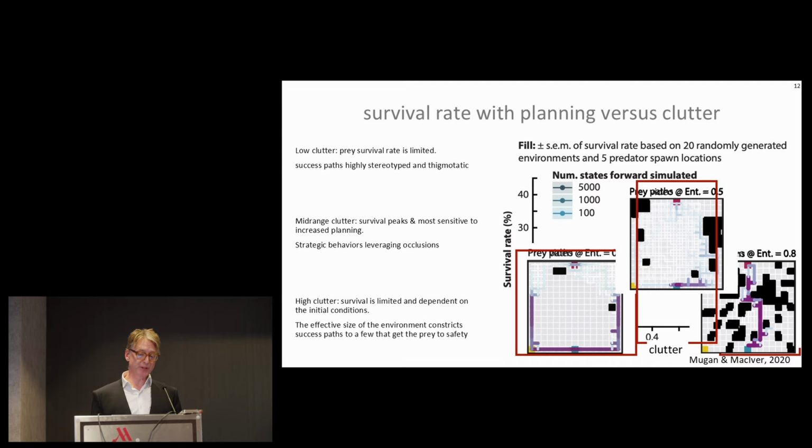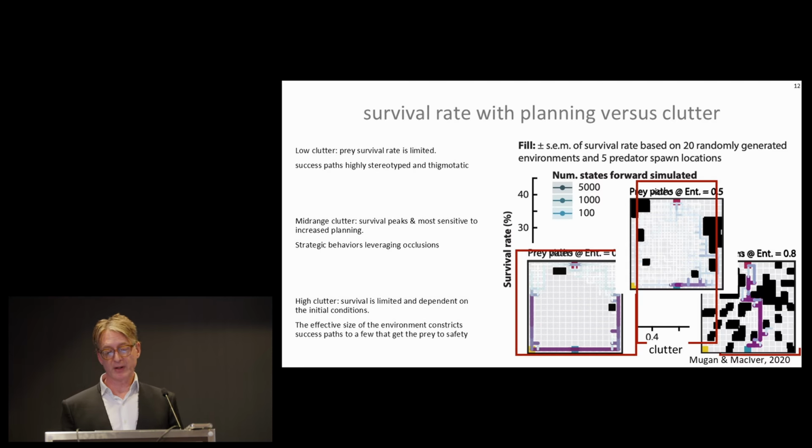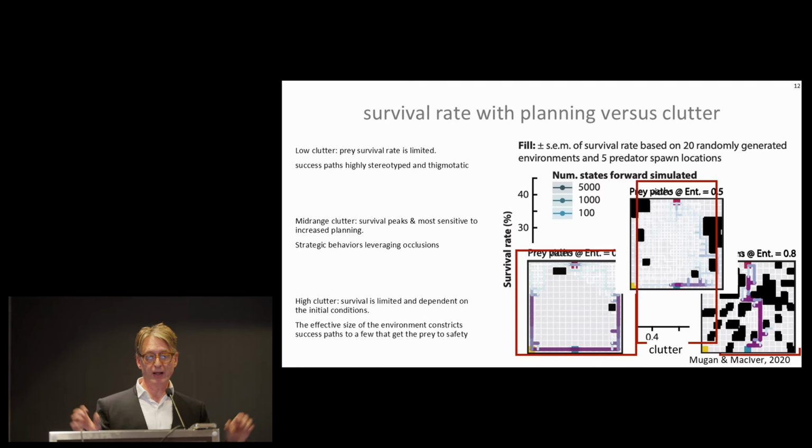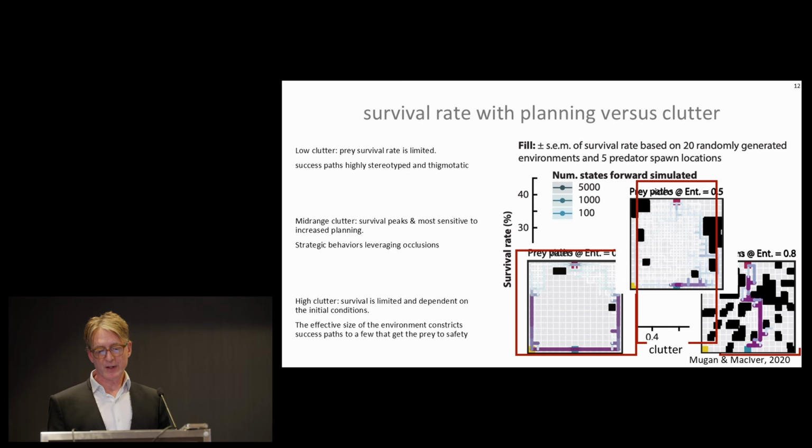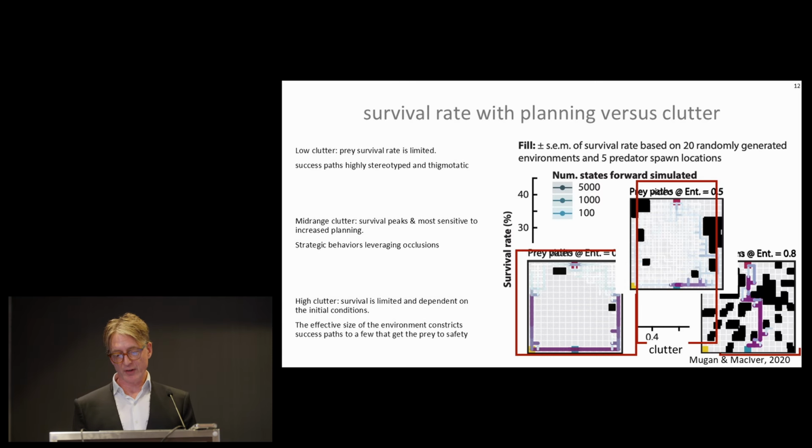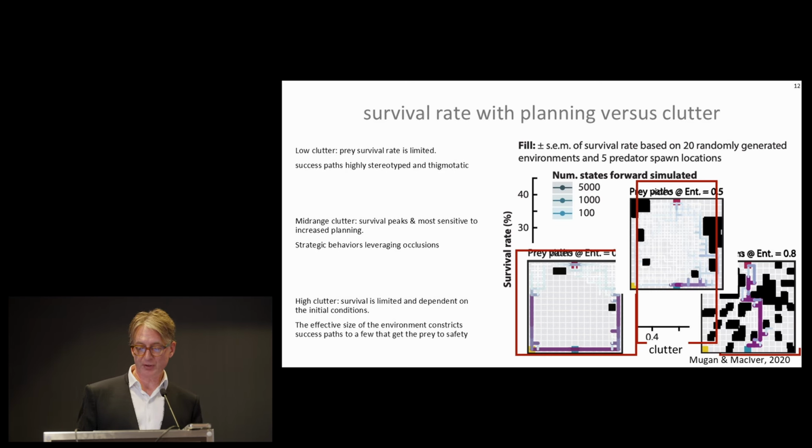Now, in the high entropy condition, planning also has negligible impact. I don't show this data, but in both these low and high clutter regimes, the advantage over the reactive controller is not significant. And you can sort of see why here: whether you survive on a particular trial depends on where this predator spawns. And that's a random thing. We just randomly seed that.